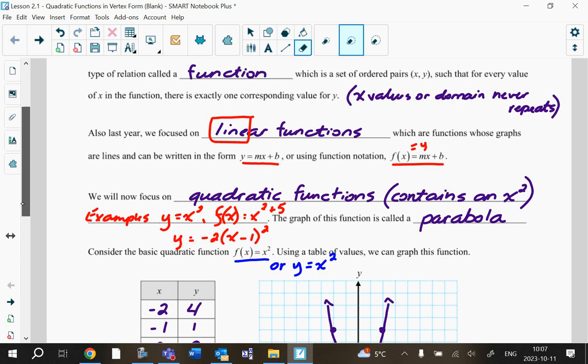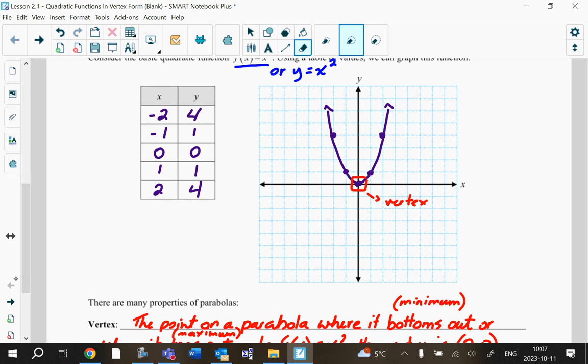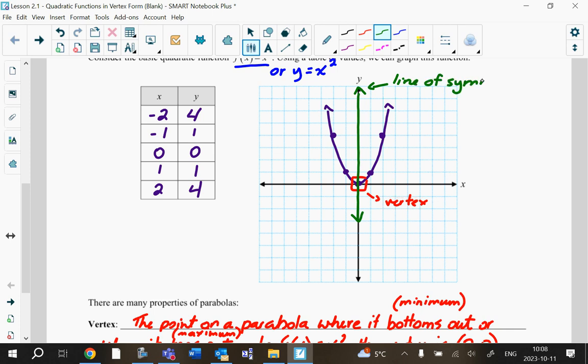where would you draw one on this parabola to split it into two equal pieces, one a mirror image of the other? The y-axis, exactly. So this would be the line of symmetry. Okay? But I want to know the equation of that line. Do you remember how to find the equation of a vertical line?